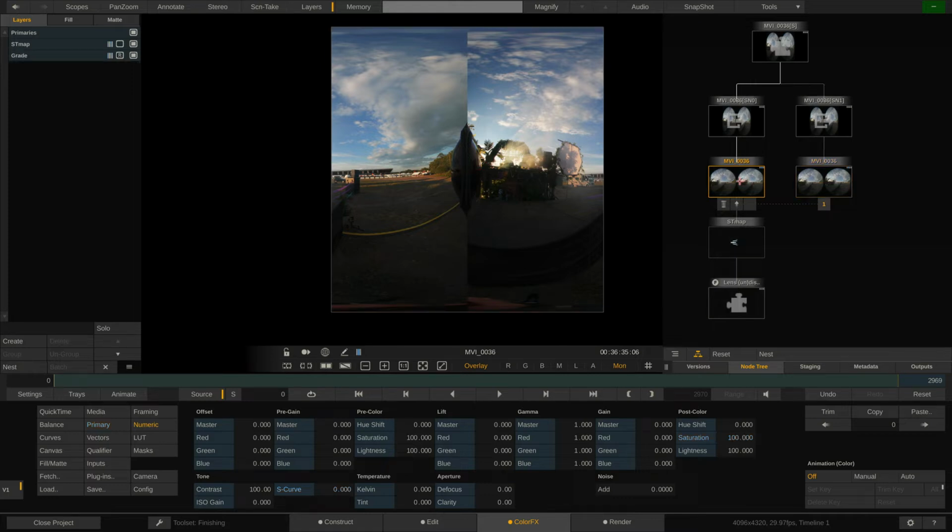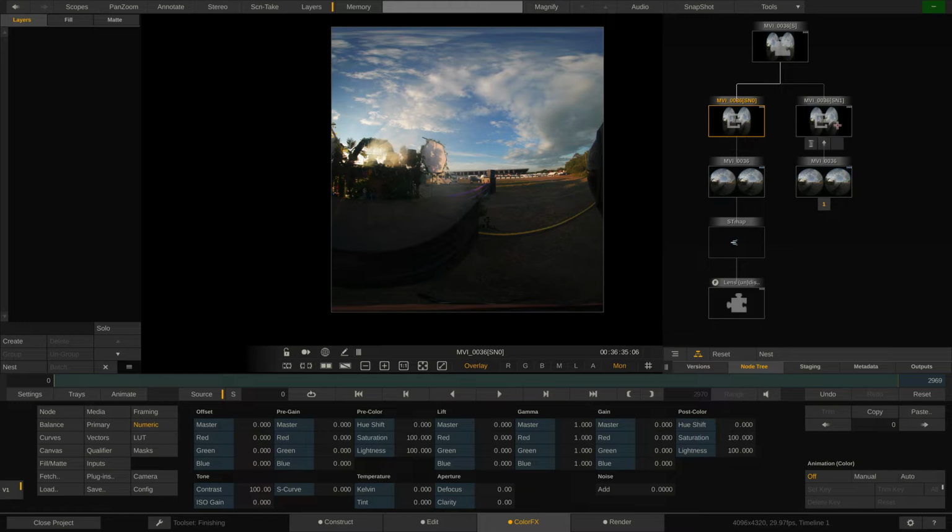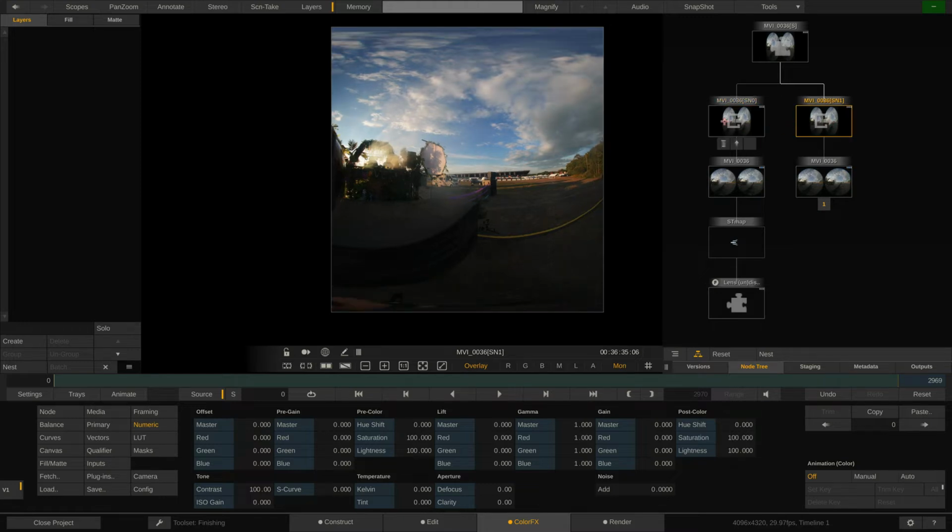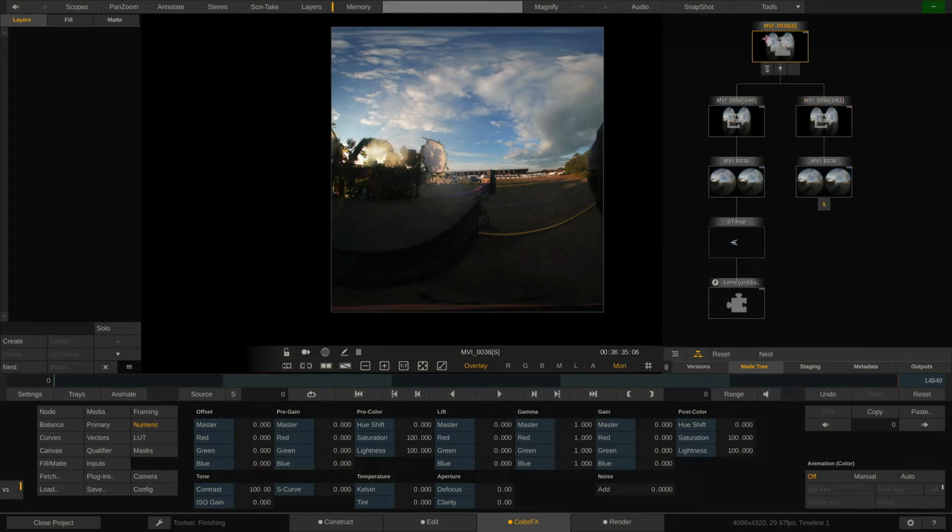The reason for doing this is performance. The underlying shot only needs to be decoded once and also the grade only needs to be applied once. Let's move on with the node tree. Each shot goes into a transformer node, shifting the image to the left or right in order to frame just the left or right eye. And lastly, both of these feed into the stereo node on top.